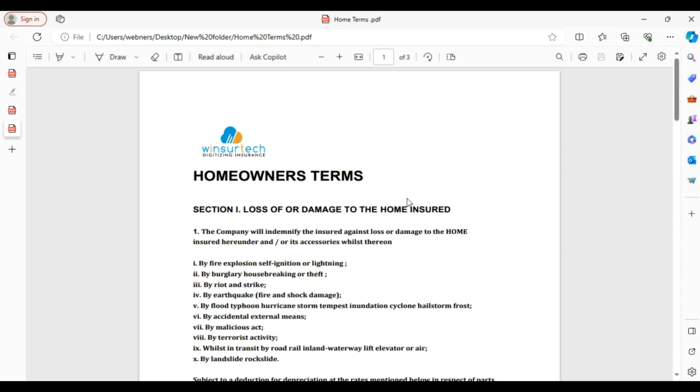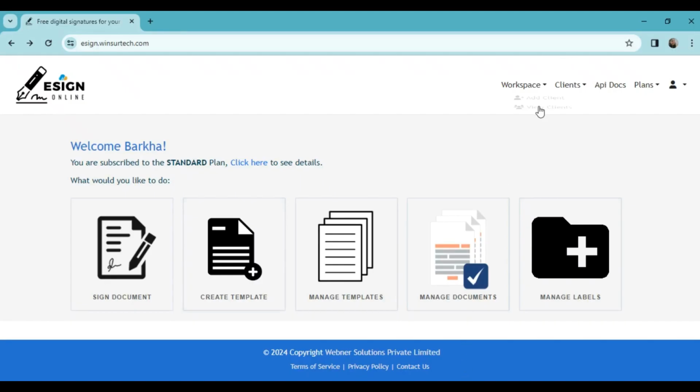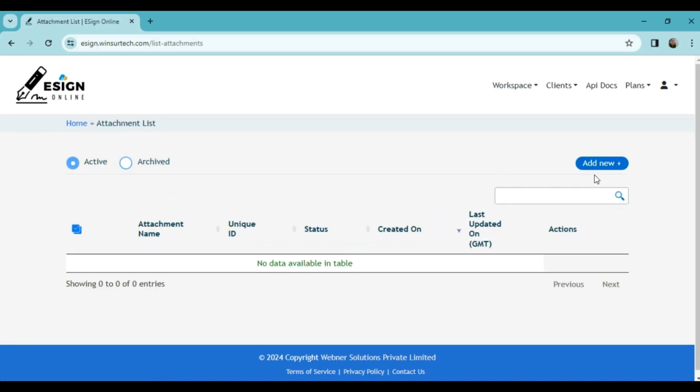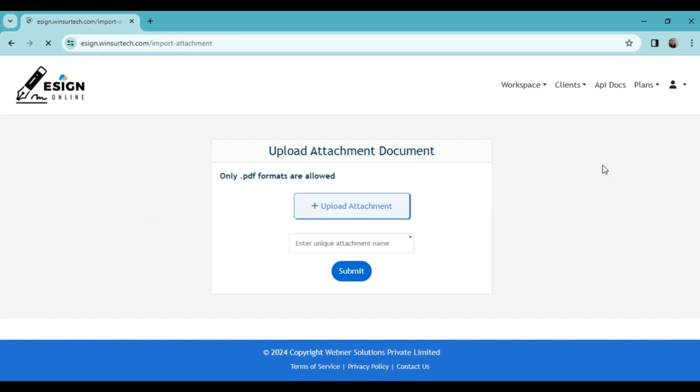So I will go back to the website and click on the workspace menu, then select the view attachments button. So you will see there is an add new button in the corner on the right. We will click on it.